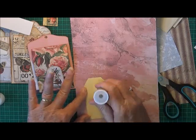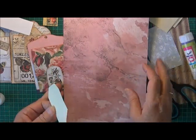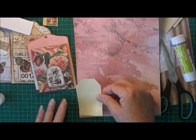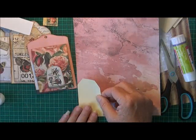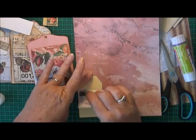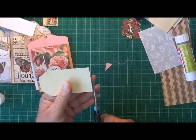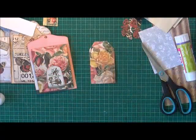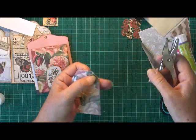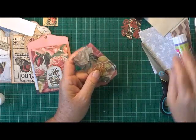Running out of glue stick too now. Oops, creased it. So it's just down in this corner, and just going to put my tag on there. So there's my tag for this one. It's like it's matching.